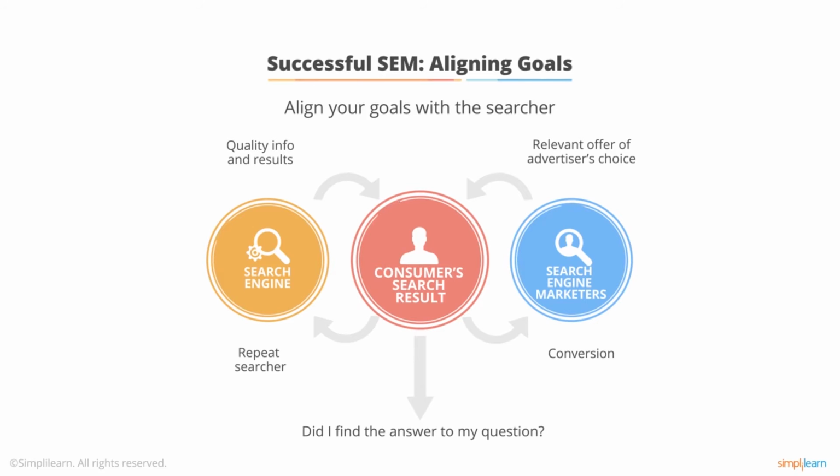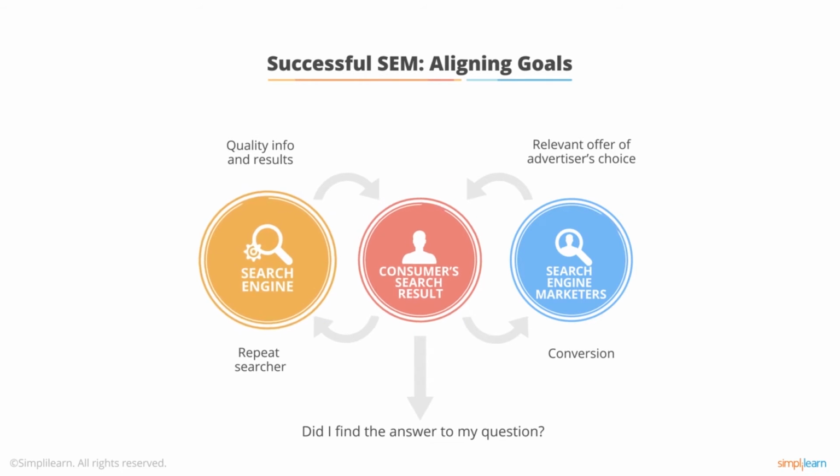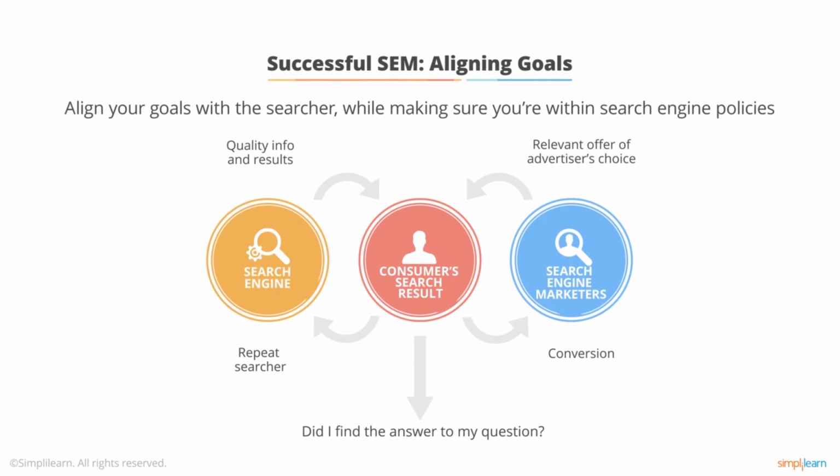They're the ones who, at the end of the day, convert and become your customer. But the engines dictate how this ecosystem works. So you have to play within the policies of the search engines, things we'll talk about throughout the video series, and make sure you're within their policies. But from a goal alignment standpoint, if you can make the searcher happy, they become customers. This fits in with why you're advertising in the first place: to increase revenues and get customers.